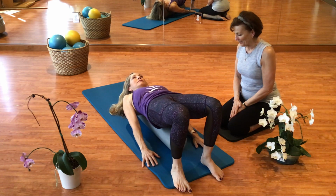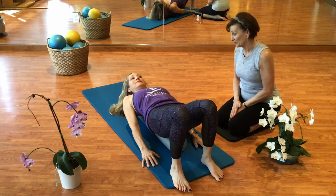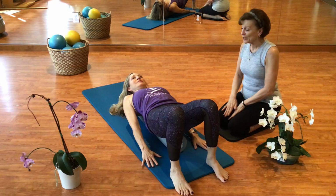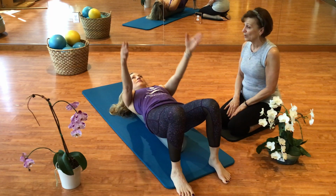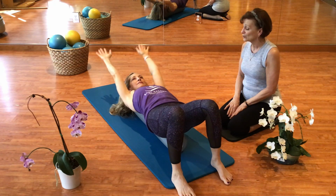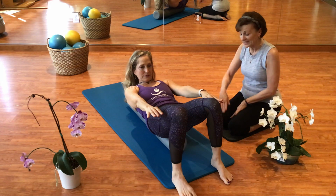And come all the way down. Now we're going to do some abdominal curls because we need to wake up the abdominals, right? The low abdominals especially. So reach the arms up to the ceiling, palms face away, and we're going to do a chest lift. Lift your head, neck, and shoulder. Exhale, and let your eye gaze fall towards the top of the knee.